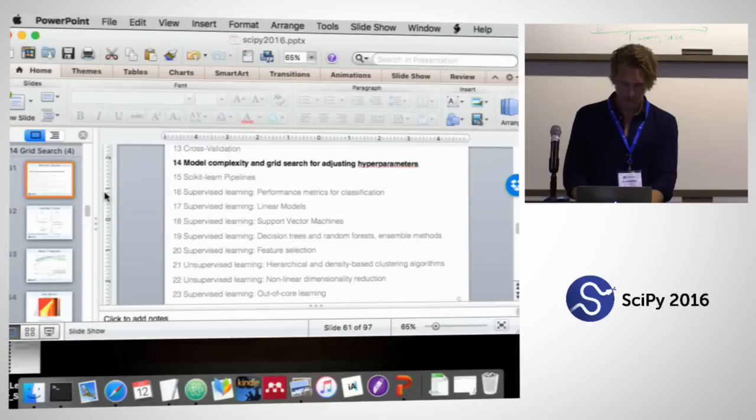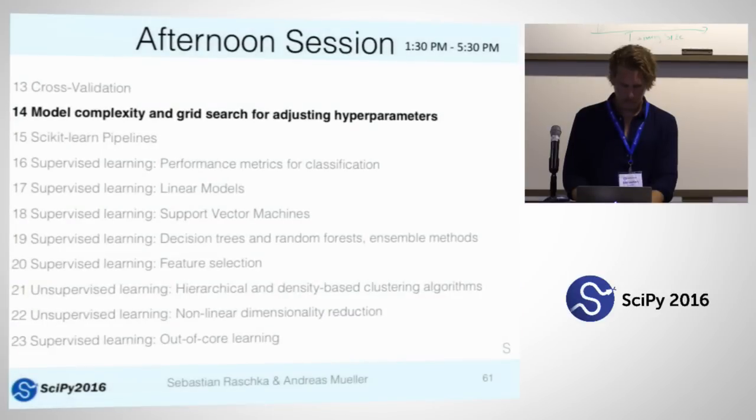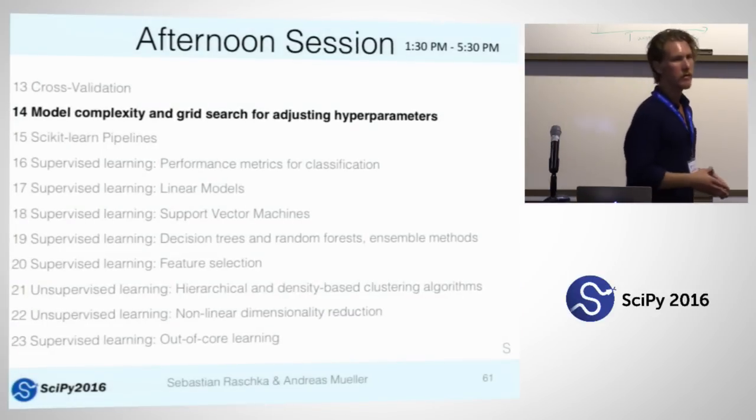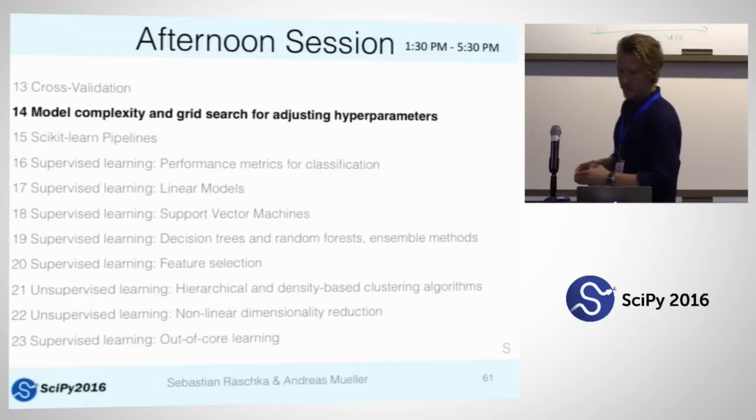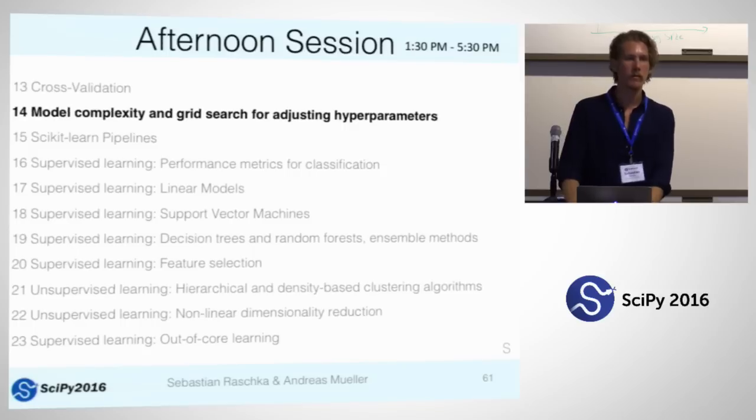The next topic is finally tuning our algorithms, like tuning the parameters of our algorithm. Here we will talk about these hyperparameters, changing values of the learning algorithm itself. We will use a method called grid search, which will generate a parameter grid to find the best combination of different values.